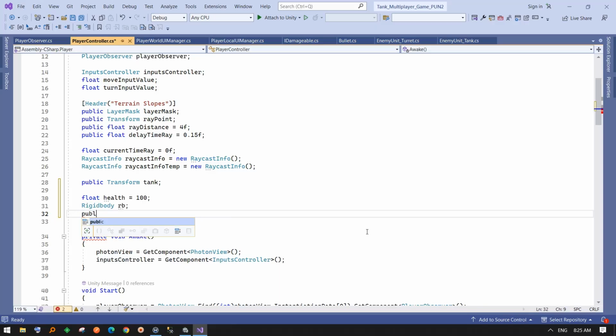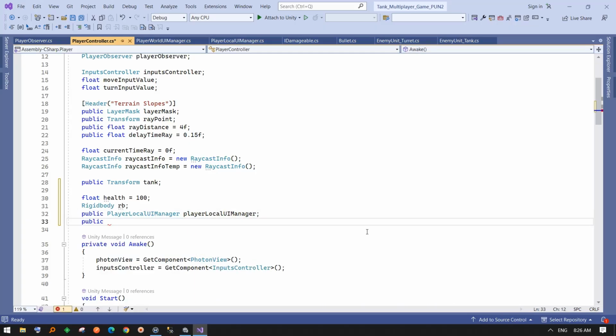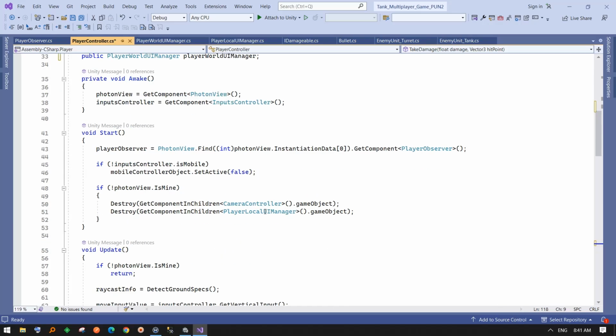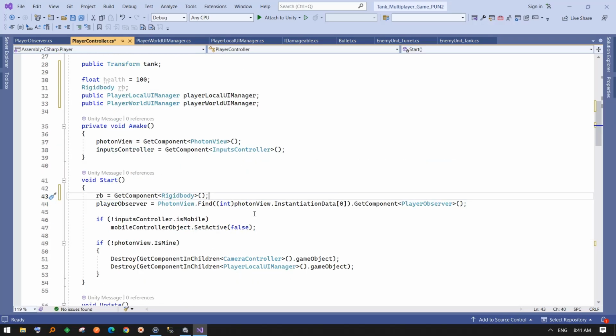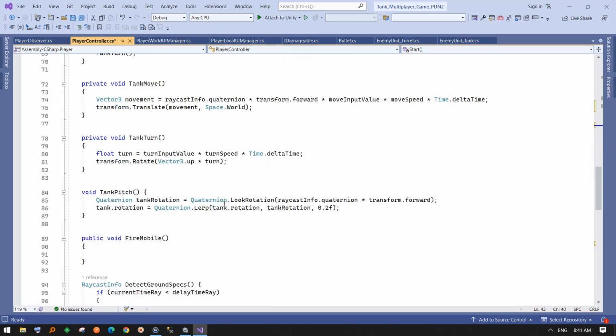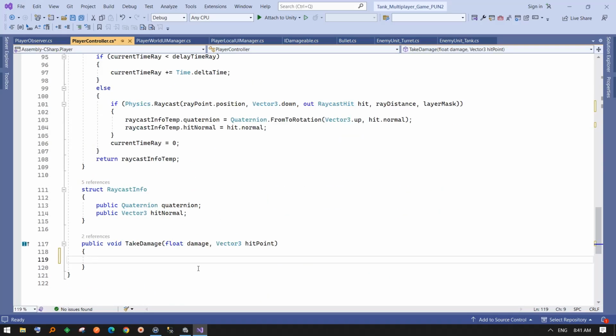And then we define the player local UI manager and player world UI manager variables. In the start method, we assign the rigid body reference to RB and then proceed to define the take damage method.